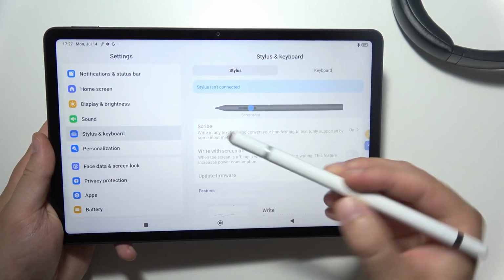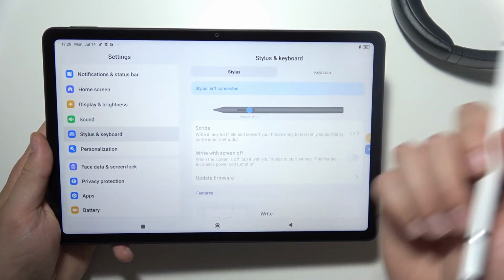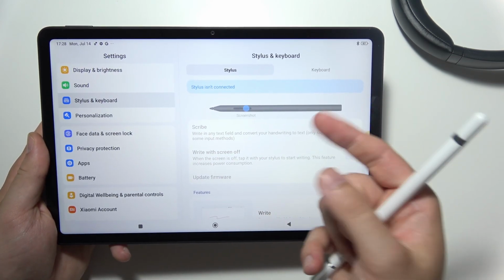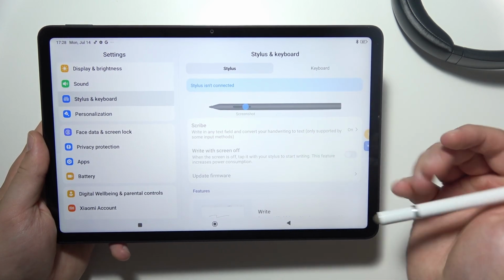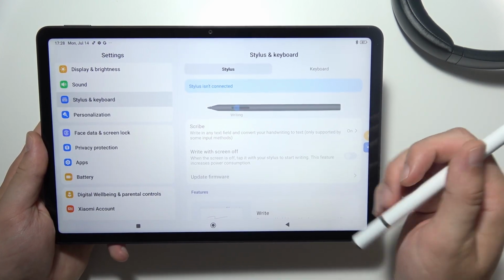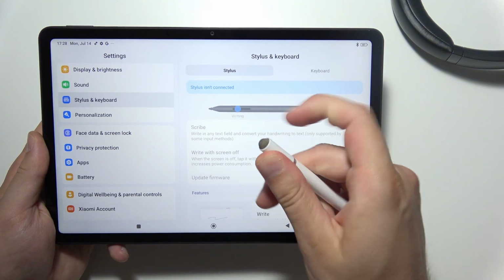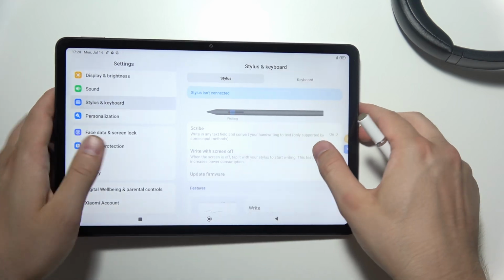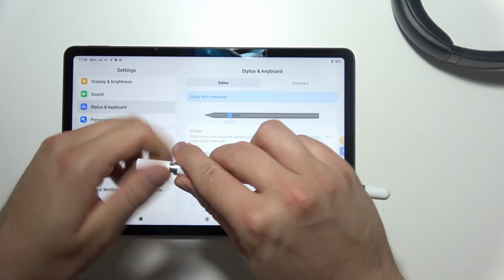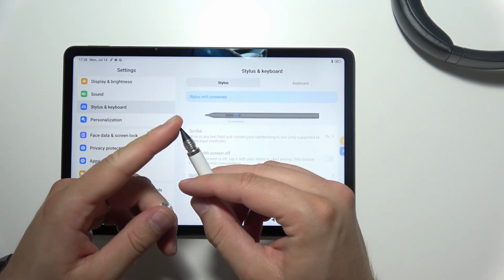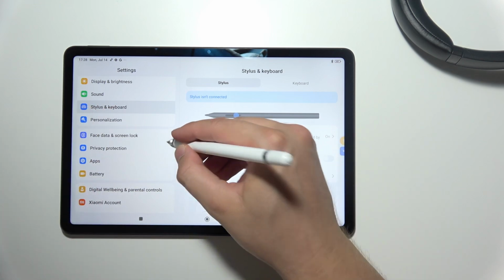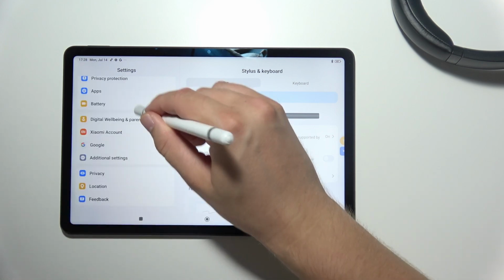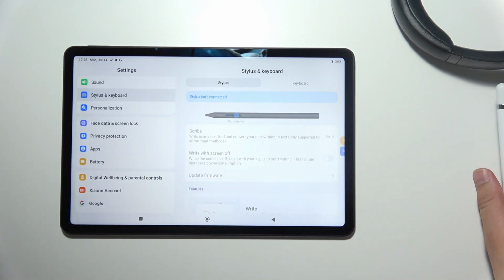This one is, as you know, not with the Bluetooth connection. So we can only use it like this. You cannot take screenshots or write, for example. But it's not supported for thin stylus. So this one, I mean, for thin third-party stylus, like this one, for example, with this kind of the edge, as you can see, it's just not working. But if I'm gonna put this one, everything is fine, and you can easily use it.